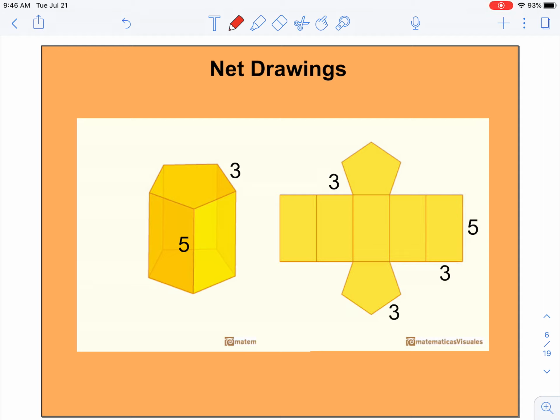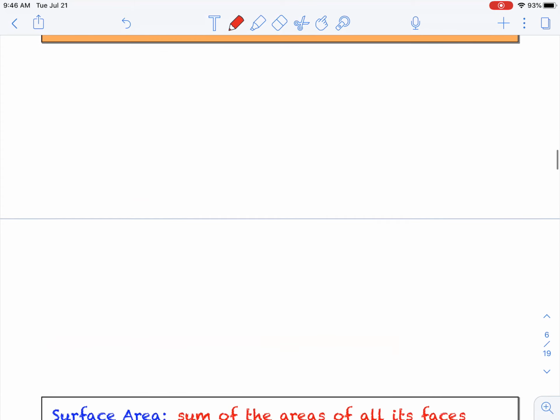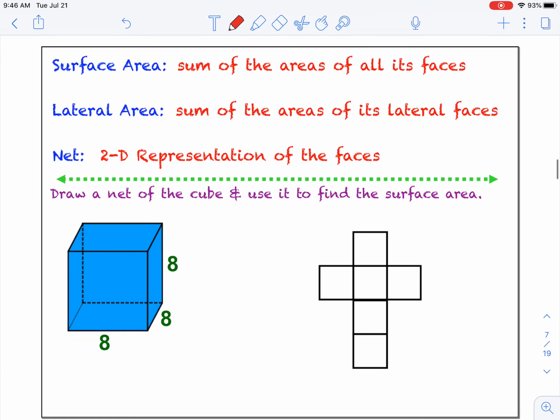Write that a little bit neater. We have 5, so we could just take that and multiply it by 5. And then we could find the area of this pentagon right here, as long as it's regular. We don't know that right now, so we would have to do some work to see, but we could find the area of that and multiply it by 2. So that's really what's going to happen when we find the surface area. We'll be able to do it a little bit simpler as we'll have a formula. But again, surface area is the sum of all the areas of all of the faces combined.